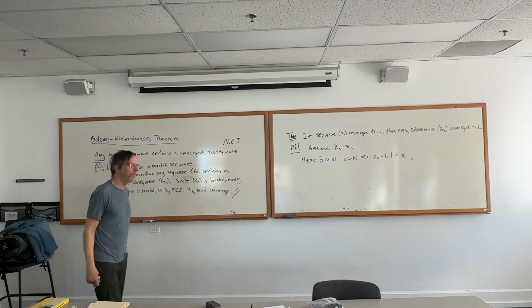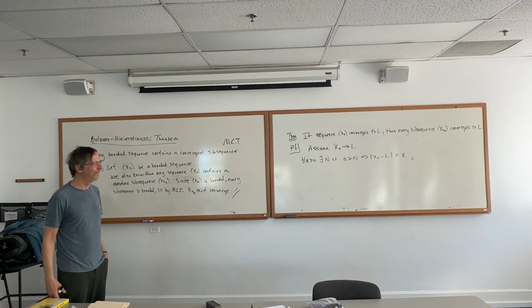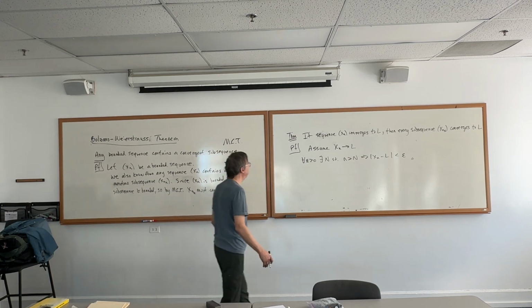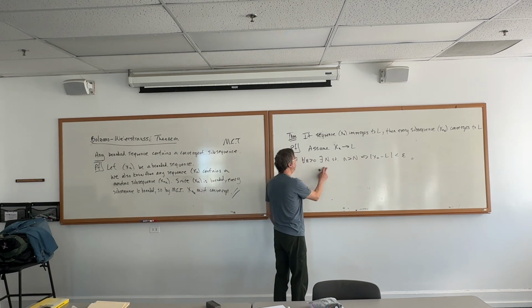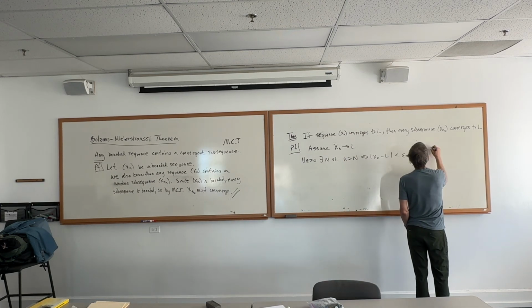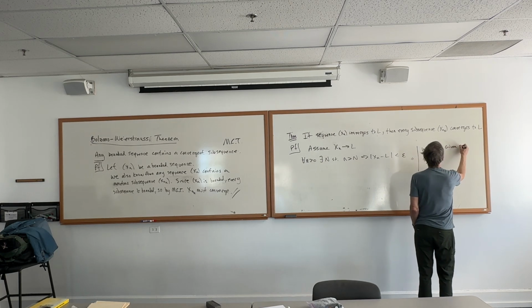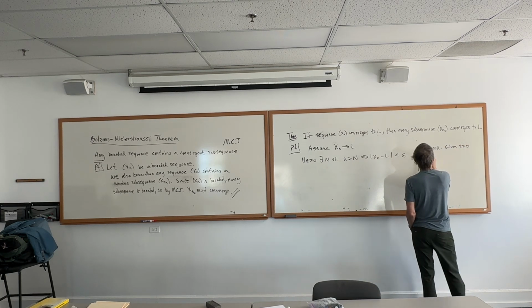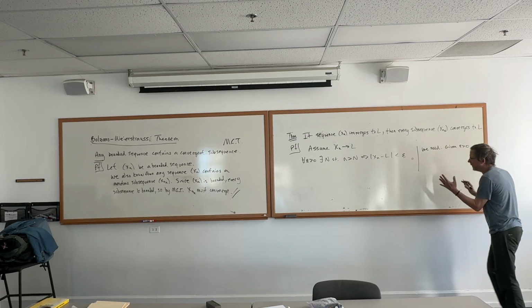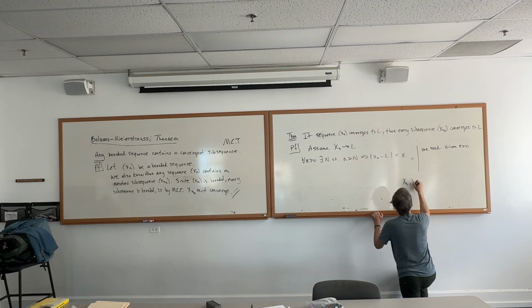Hope we're there. If not, one more chance to remember it for the quiz. I'm going to assume we're there. So we know that no matter what epsilon is, we got this. So let's do a little scratch work of what we need. Given epsilon greater than 0, we need to have a place in the subsequence. So let's talk about that subsequence. We're going to produce a subsequence that looks like this.